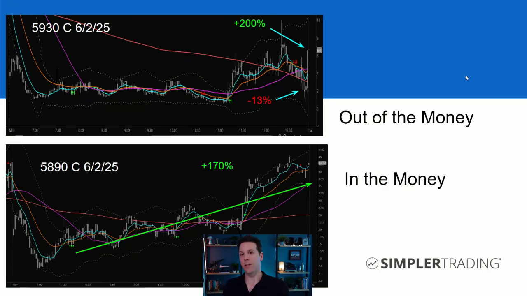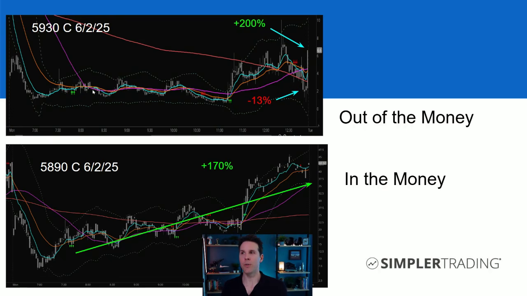Now, this was yesterday, and this is an example of where you didn't really have a trending day. It was kind of bumpy. You can kind of see that here. And look at the difference of, okay, call it risk, about the out of the money, so 59.30 out of the money, and from the original entry here, there's your Moxie price trigger. And let's just say, now, this one, by the end of the day, did happen to get up to here, and it did happen to close at this price. 200% gain. You're thinking, wow, that's really amazing. I would take that all day long. But look at the path.